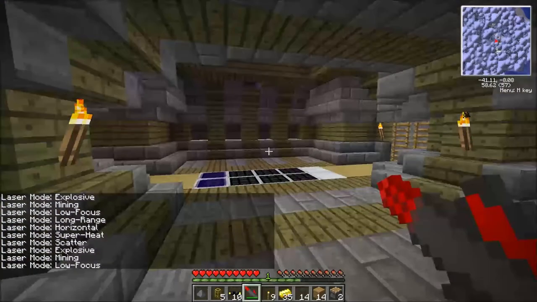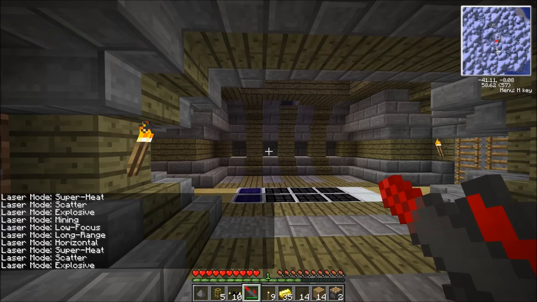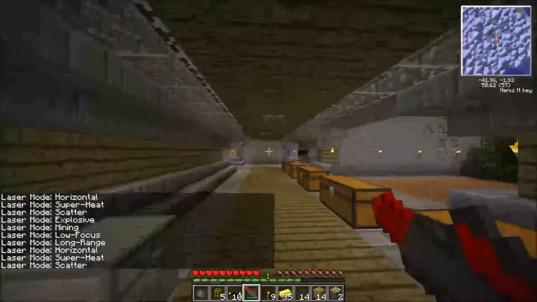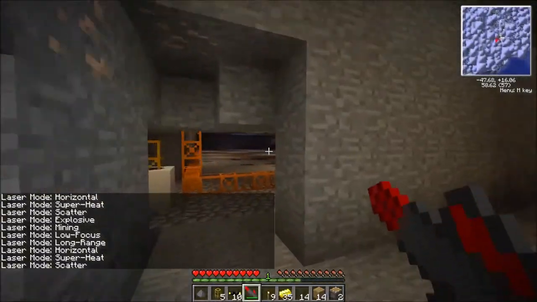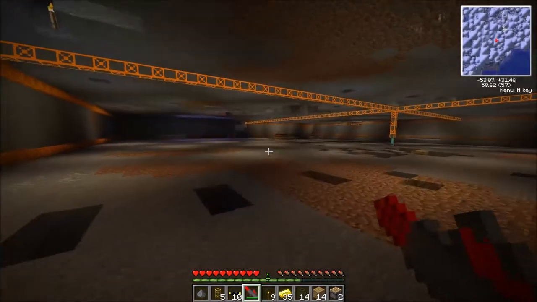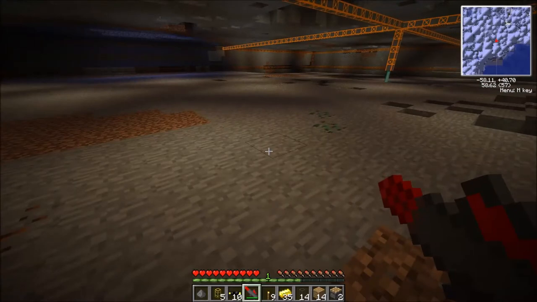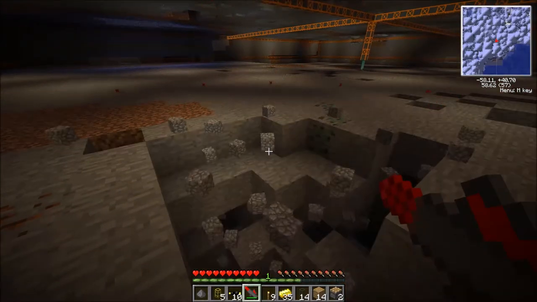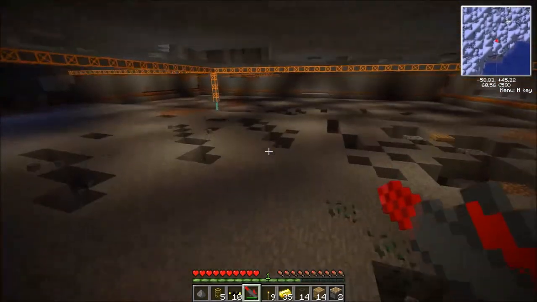I put this thing on scatter earlier, and scatter is the most ridiculous thing I've ever seen. Here, I'll show you guys. Come on, stop skipping it. There we go. You guys gotta see what this looks like. It's pretty, you'll see. So it's on scatter mode right now, right? And you would think it would just shoot a few little things that would just do a little bit of damage, you know? But no, this thing just pounds the ground and blows a big ass hole in it.